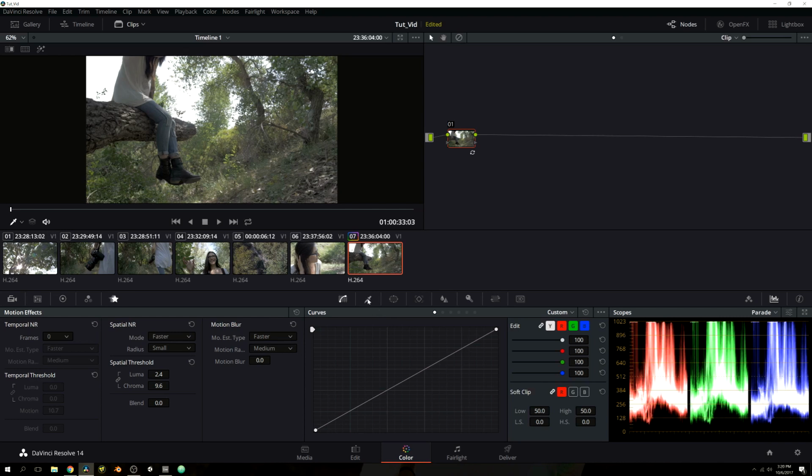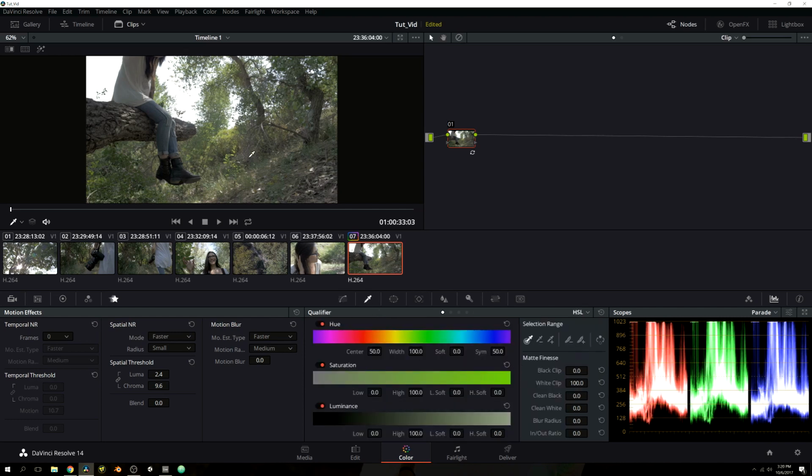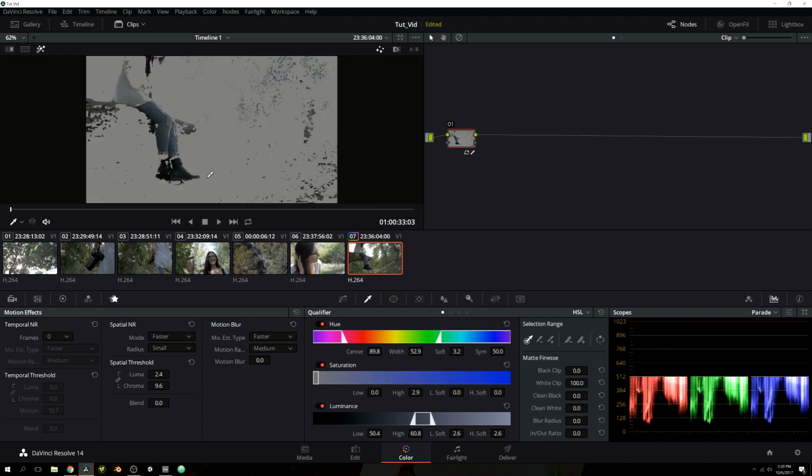Now, moving on, you have your qualifier. Now, here's where you can actually go in and isolate particular tones. For instance, let's pretend we wanted to adjust Jennifer's blue jeans that she's wearing when I shot this. So I could literally, you'll see it instantly turns to a dropper here. I click on it, and now you'll see on the node, I actually have the qualifier selected. And to show it on the big screen here, you've just got to hold Shift H, and it'll show you what we've actually selected. And in all honesty, this is a horrible selection. I hope you guys' turns out much, much better than mine.